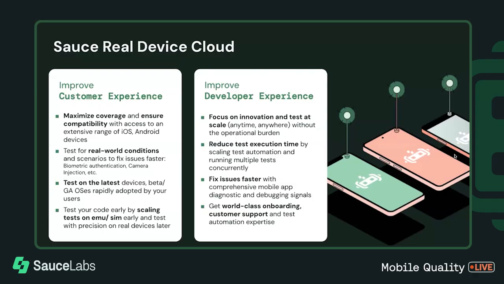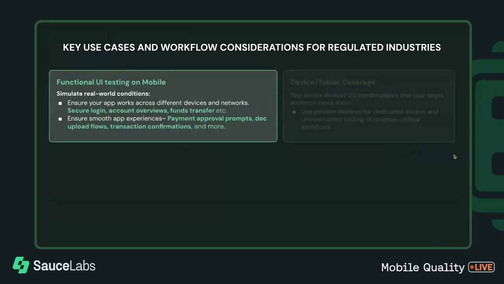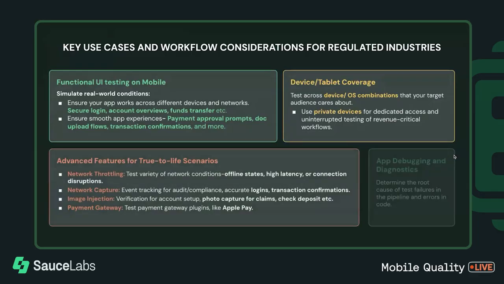And also, we let you use virtual devices in your early development and later on real devices, as we mentioned, which helps you to shift left in your software development lifecycle and also build the quality from the very start. And of course, finally, you benefit from the world-class onboarding, customer support, and test automation expertise, empowering your teams to be more efficient and effective.